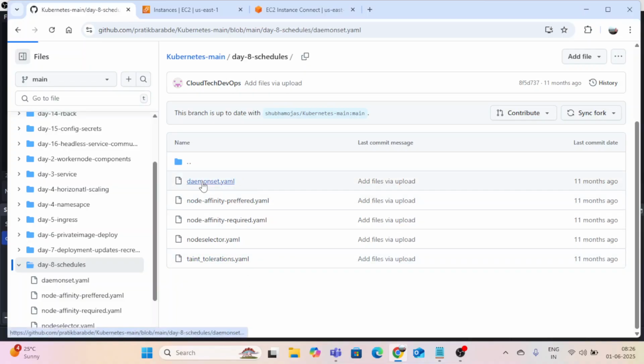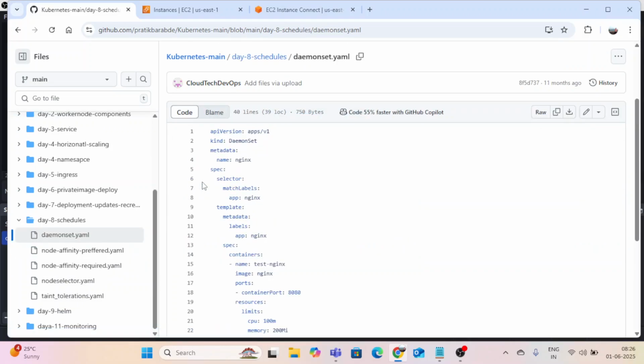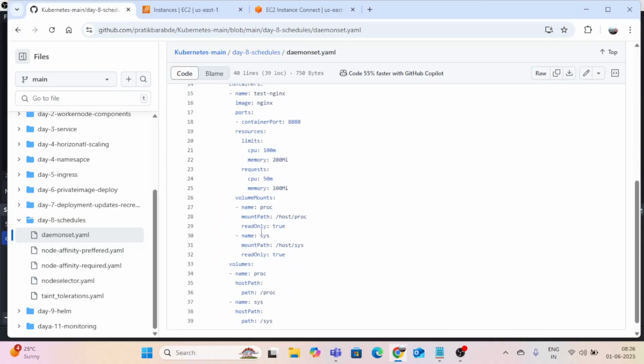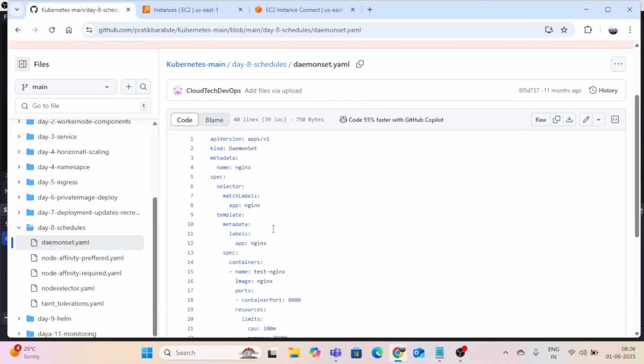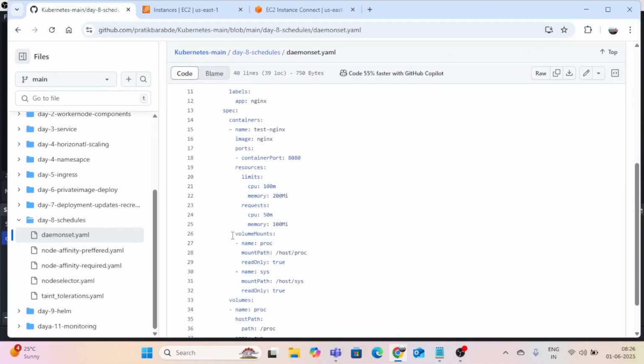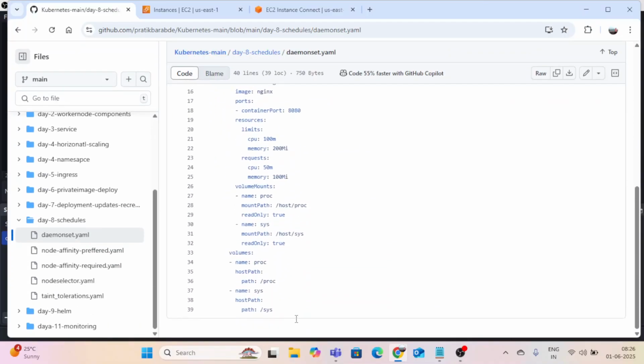So what is a daemon set? If you see this YAML file, it is almost the same as a deployment. Ignore the volume mount parts, they will come in further sessions.